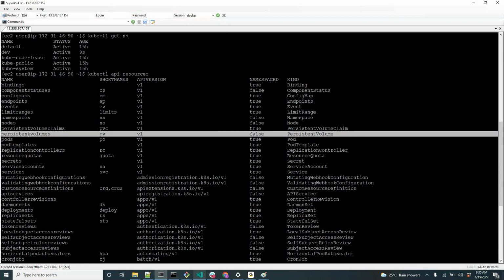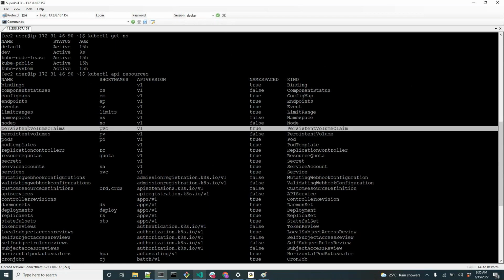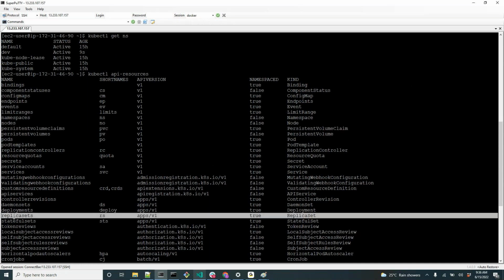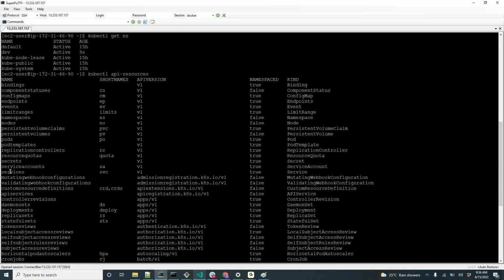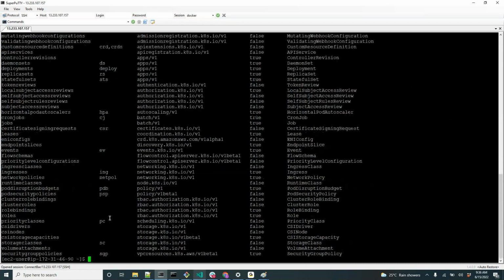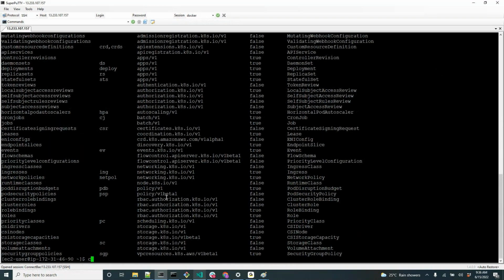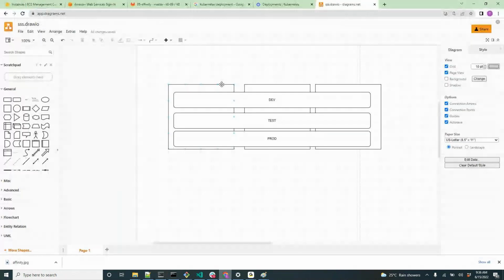It is not namespaced, it is cluster level. But persistent volume claims are namespace level. You can isolate PVCs in a namespace. And we have deployments, replica sets, which we will see now, and services. Mostly many resources are namespace level. You can isolate your Kubernetes resources in a namespace. Okay, now I created a namespace.